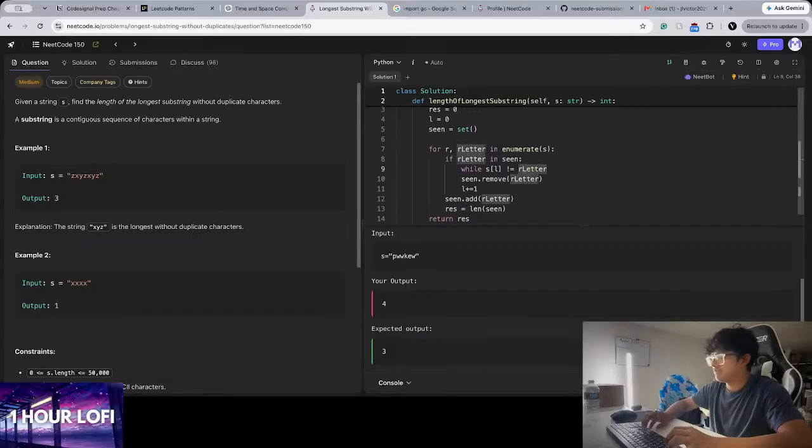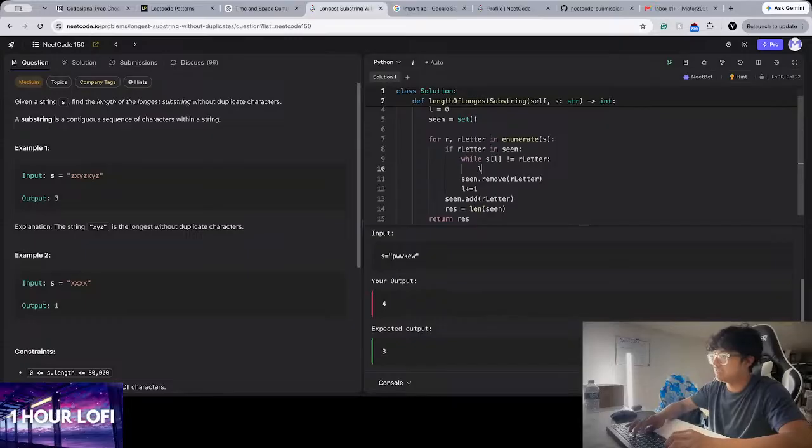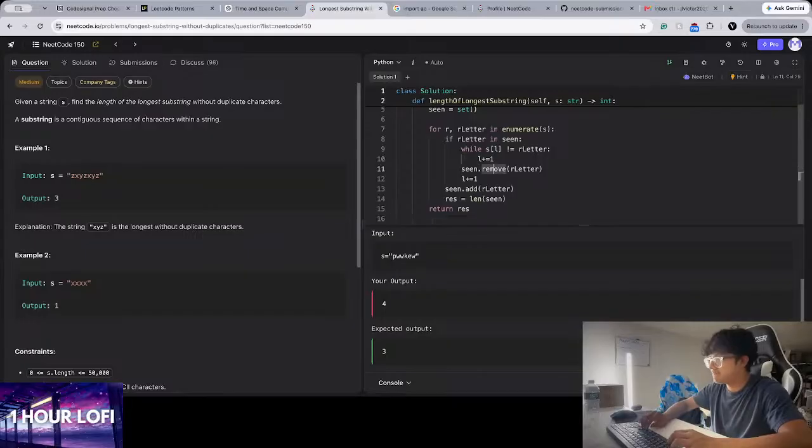Then we could keep updating the left pointer until it does equal that pointer. And then at that point we can remove it.